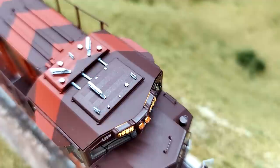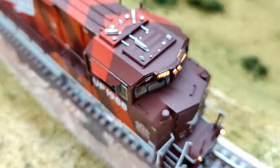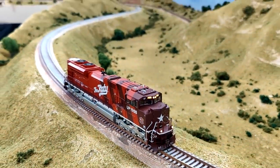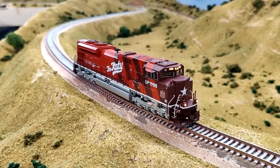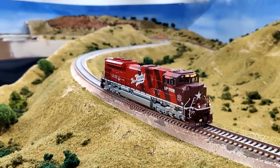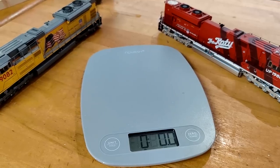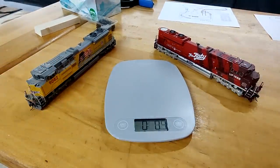One thing that is kind of a little bit of a concern is light bleed through the top of the locomotive. I'll have to put some tape or something under there somehow. The cab top comes off very easily if you want to see the detail and put an engineer in there. But anyway, nice looking locomotive. Glad I picked one up. I think I'll have it running with my double stack train.